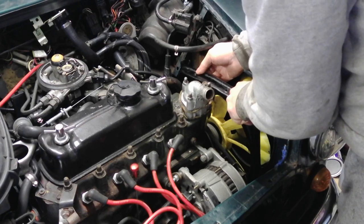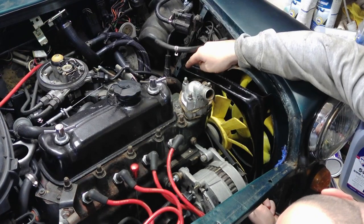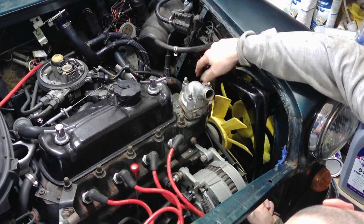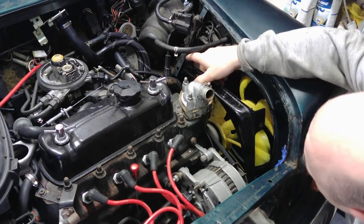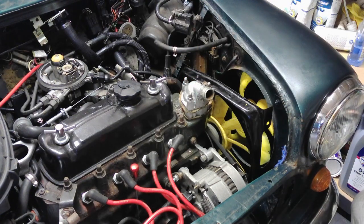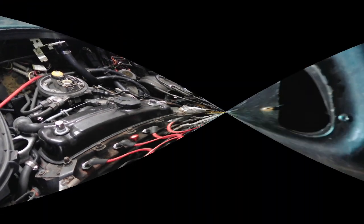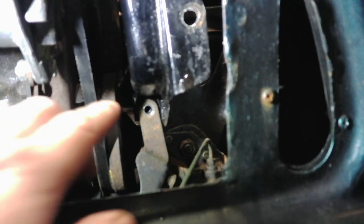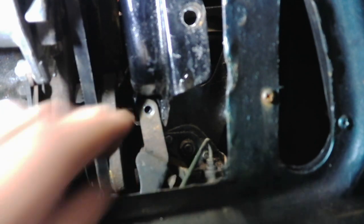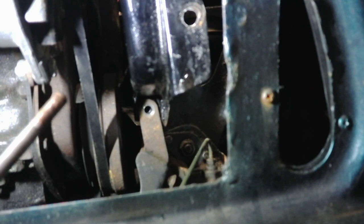This is where it starts to get fiddly and restricted. I'm trying my best not to damage any of the paint on the new cowl as well, so that's it sitting in place. I'll bring the camera down and I'll show you the line up from down here. See, it's quite restricted, but once it's lined up, the hole in here, this pin just goes through, copper grease on it, it's future proof.